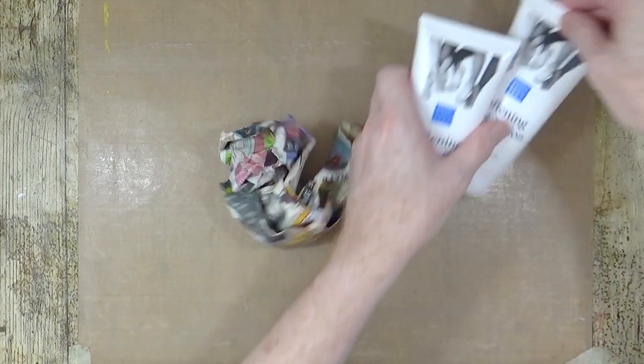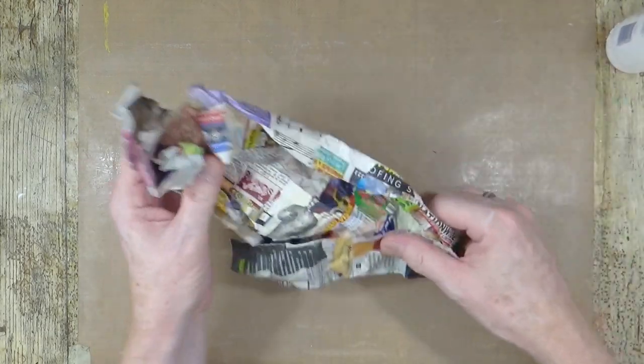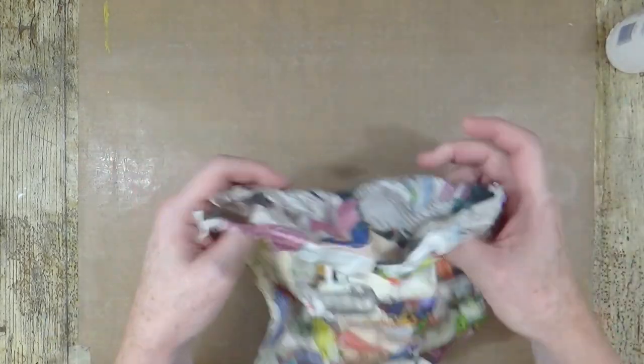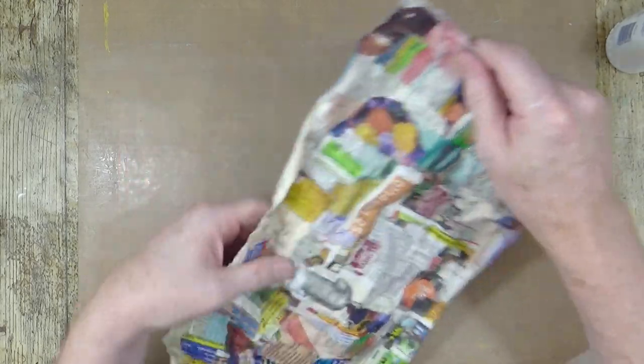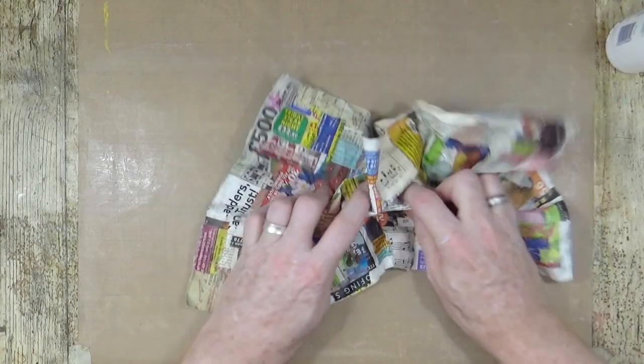See, I bought two. I think I'm only going to need one. And this cost me £1, so not a lot at all. And, oh yes, the smell of the menthol and the tea tree oil. Absolutely beautiful. Look at that.